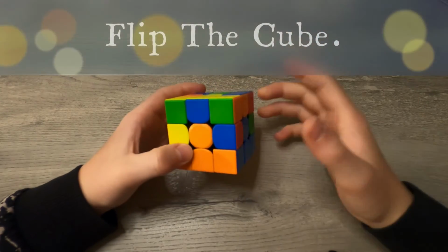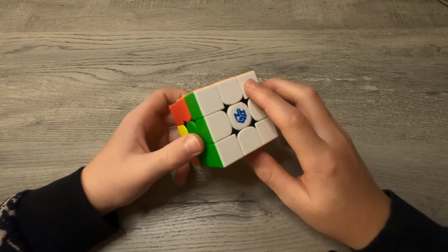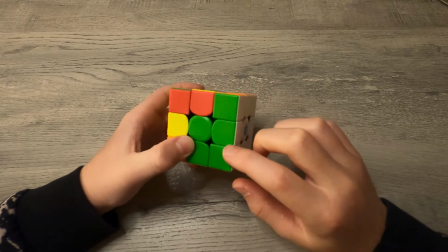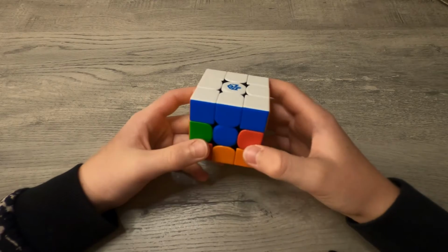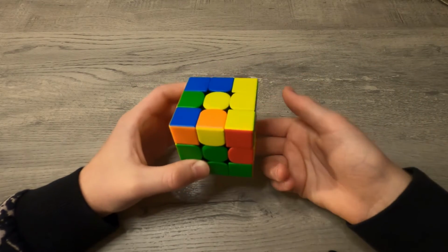The first and simplest part of solving the second layer of the Rubik's Cube is, once you've finished the white layer, or the first layer, with all the matching colors, green with the green, orange with orange, blue with blue, and red with red, we're going to want to flip the white side to the bottom so that the yellow is facing towards the roof and the white is facing to the floor.